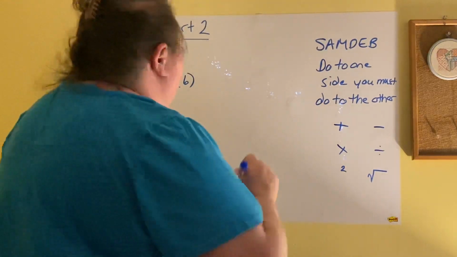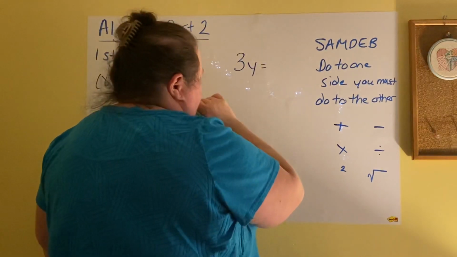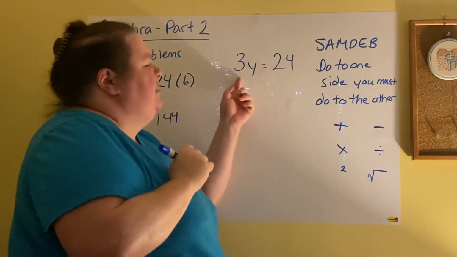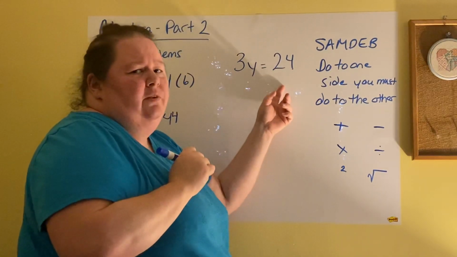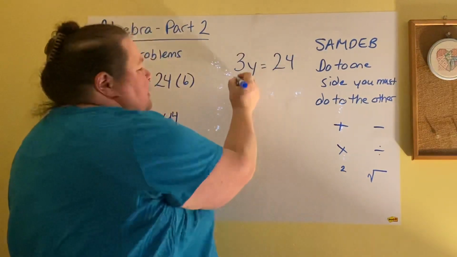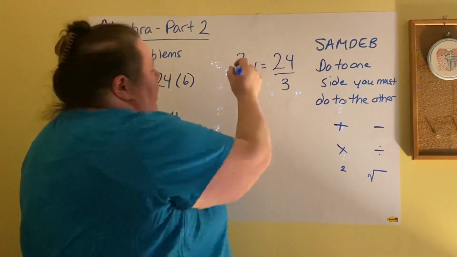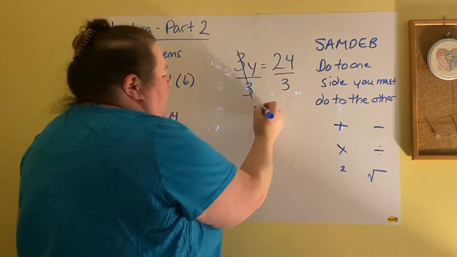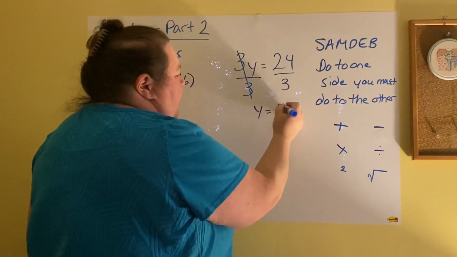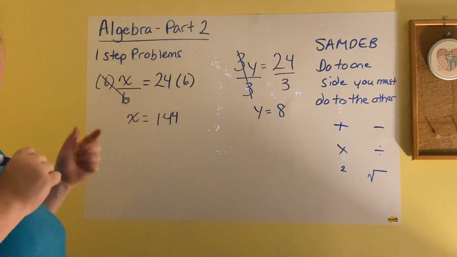Now if I have a question like 3y equals 24, then I'm looking at, this is 3 multiplied by y equals 24. I need to cancel multiplying by 3. So what I'm going to do is I'm going to divide by 3. And I'm going to divide by 3 over here. Those are going to cancel out. Again, I'm left with my variable. And then that is going to give me a positive 8. Okay? So notice in both cases, the opposites were multiplying and dividing.